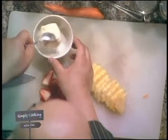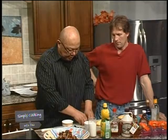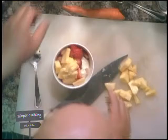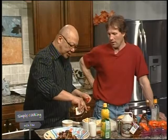So we've got some ice cream going on here, and you said maple syrup ice cream is really good. Oh yeah. Okay, I'm going to pop in some strawberries, and then we're going to chop up some fresh pineapples. I love fresh pineapples, don't you? Oh, that's good. And glaze it with a little bit of maple syrup, just a little bit. Or if you like it really sweet, you can add a little bit more.